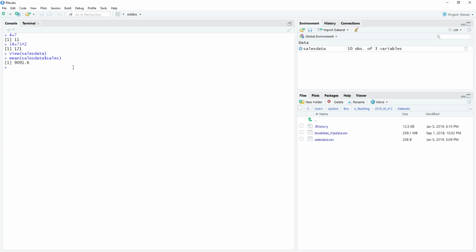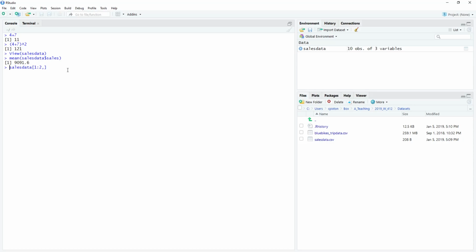Okay. The next fancy step we can take is we can create new objects called variables or data sets. So let's say for some reason I just want to keep the first 2 rows of the data set. Again, we'll get more exposure to this notation. For now, this means rows 1 to 2. Before the comma is rows. After the comma, I'm leaving this blank, which means pick all the columns, so that not only do I want sales, I also want to keep month, location, and sales.